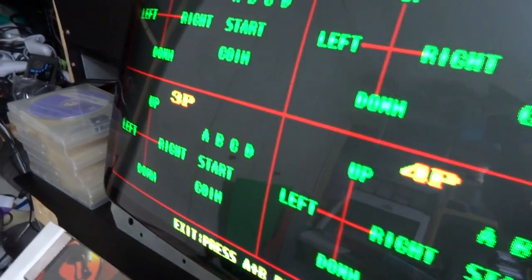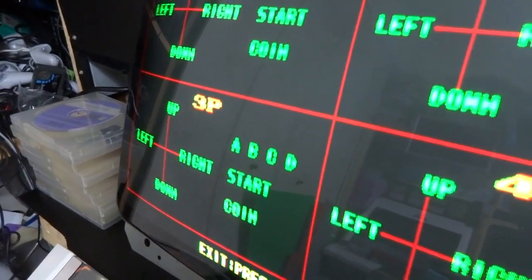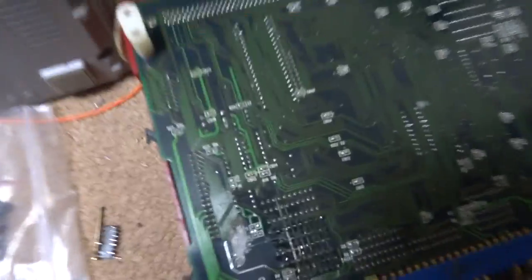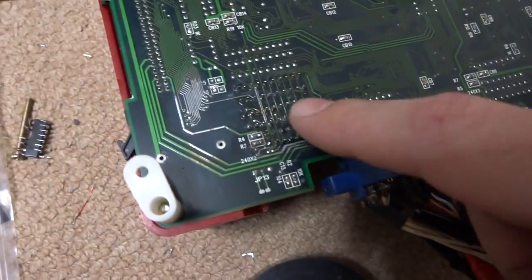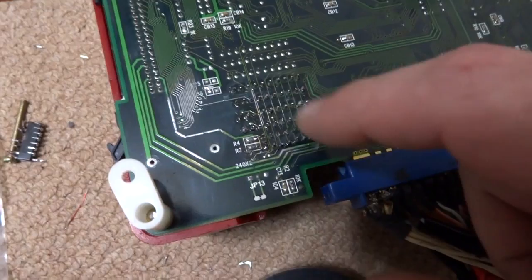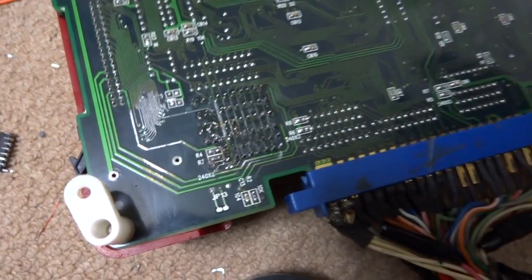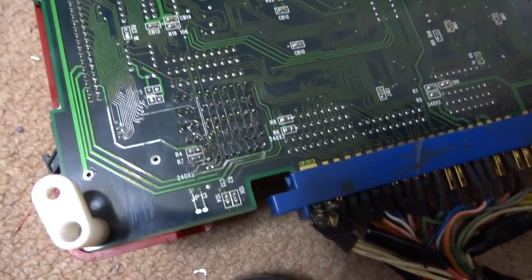Okay, so I got this thing to where none of these are lit up on the third player again. What I did is I went over a couple of the resistor packs on the bottom here that I didn't go over, and actually I didn't remove two of the ones up here in the front. These two front row ones I didn't remove. I only removed the back ones here so I could get at the traces, but by going back over these front ones here, they must have had a little bit of corrosion on them and dulled out the contacts, but those are actually working now.